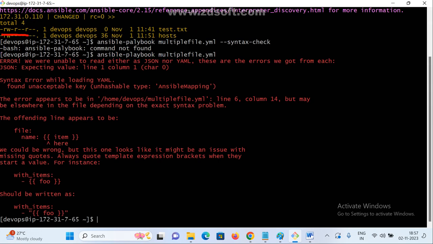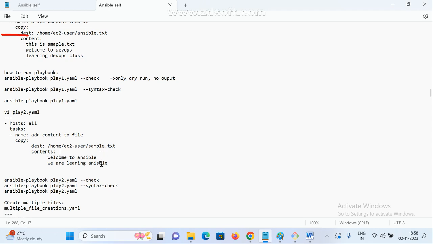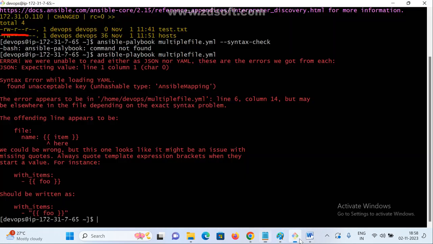Now run it. Now we have some problem. What's the problem? With items. Now there is name item here. See here, this one looks right with underscore items. What is the syntax? First, check it. Here we need to mention it with double quotation. Not only double quotation is useful. Okay, I got it.